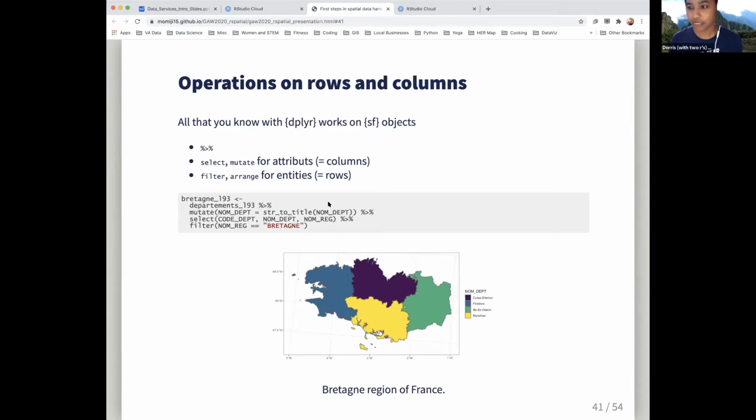When you mutate something, if you're taking a GIS class, that means you're creating a new variable. Just think about when you run an expression in the field calculator to create a new field. That's the equivalent of that. And for filtering and arranging, you're using that for your rows. If you're using QGIS or ArcGIS, select by attribute is what you're doing for that actually.